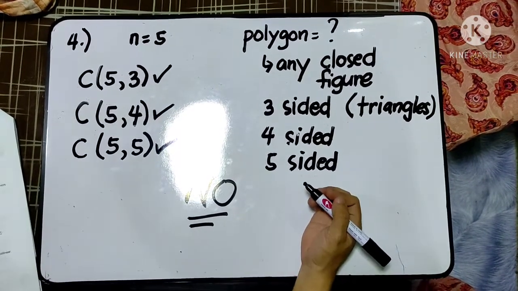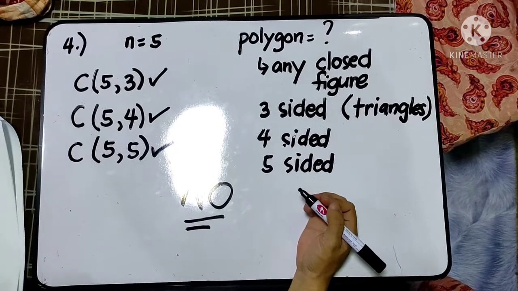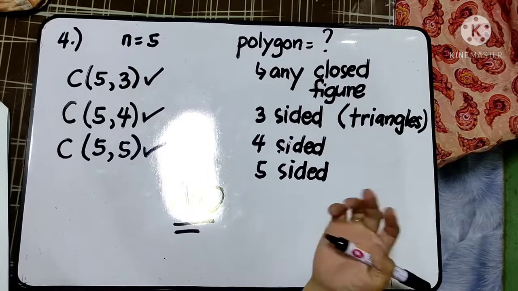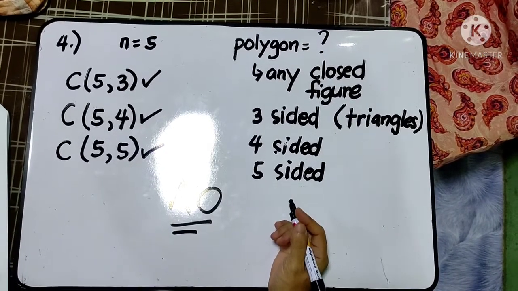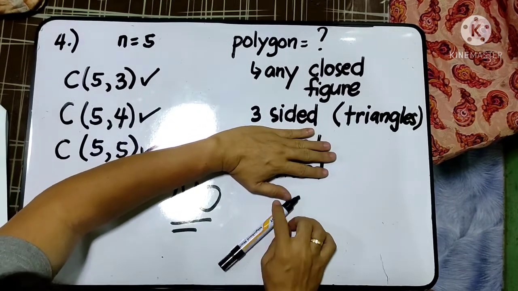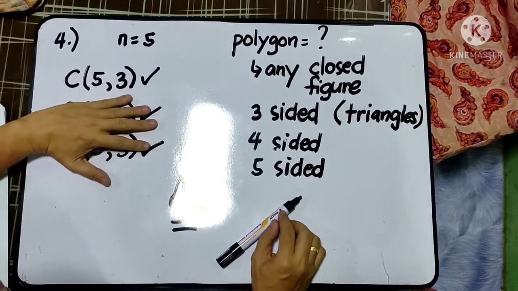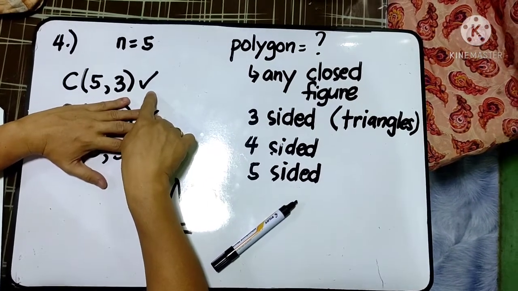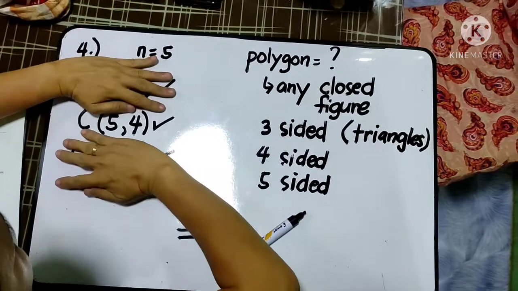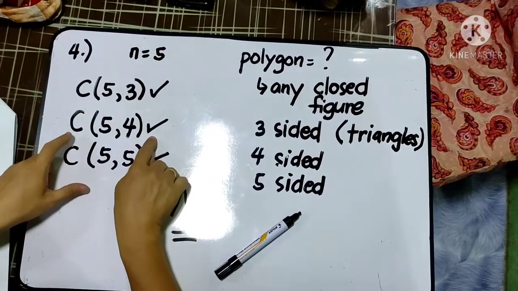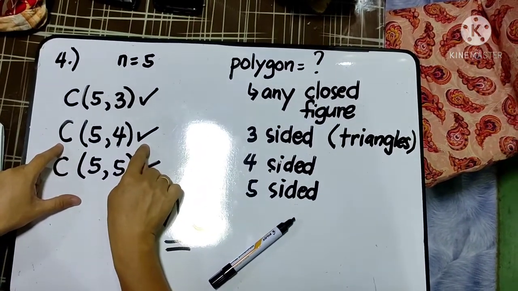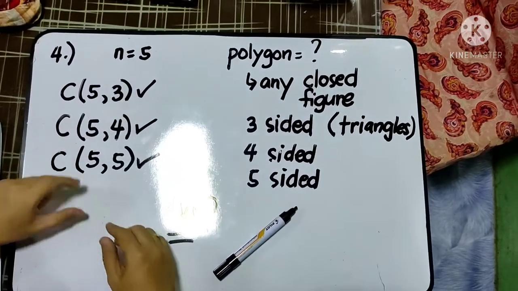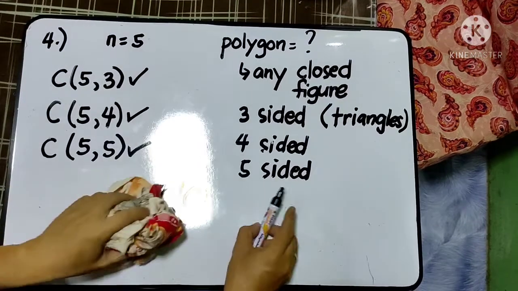Okay? Dahil ang tinatanong dito ay ang total number of polygons. Paano mo ba maibibigay ang total number of polygons? Di ba kailangan mong mag-plus? Dahil pag ito lang, hindi rin siya enough. Ang maibibigay lang nito ay ang number of triangles. Pag ito lang, hindi rin siya enough dahil ang maibibigay lang nito ay ang number of 4-sided polygons as well as this. So, para makuha mo yung total, you are going to plus. You are going to add them.